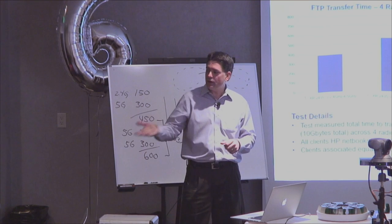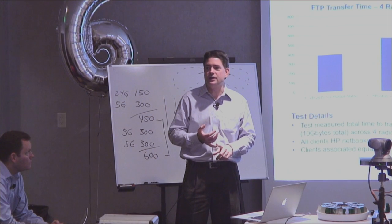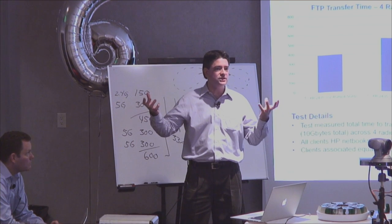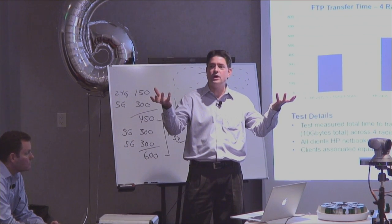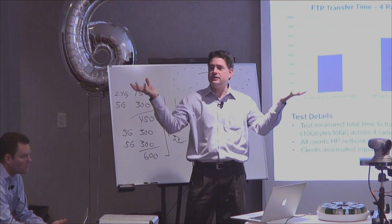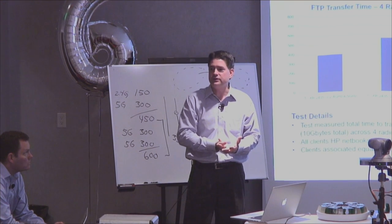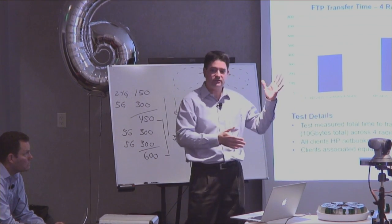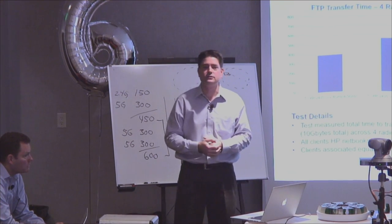Sure. And all the discussion that we had about the isolation is really related to adjacent channel interference, not co-channel. Co-channel is between arrays, so when we get into a system design, we use the directionality of the antennas to point channels away from each other. If I have 2 arrays both on channel 1, then I point one this way and one that way, so that we minimize the interference between those arrays. Within a given array, it's all about ACI, or adjacent channel interference, where you have at least 20 dB separation based on the channel. Based on that other chart, we try to push that as far away as possible so that you minimize the impact of the skirt on the next channel.